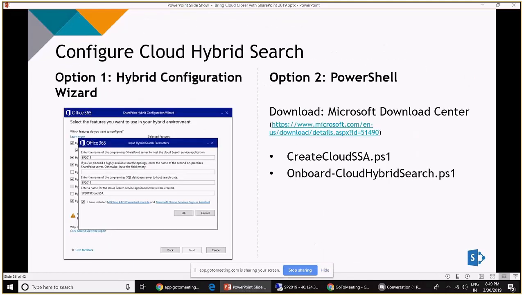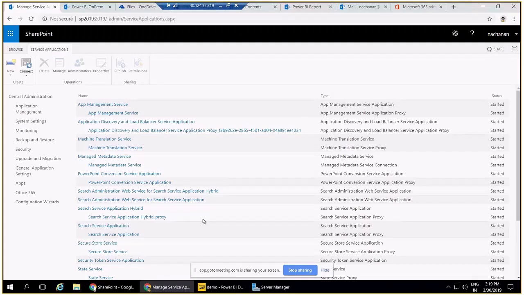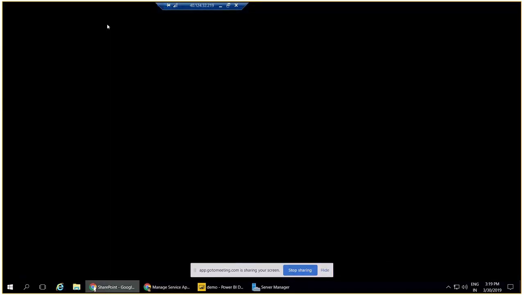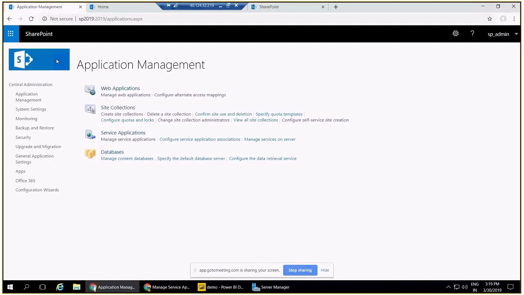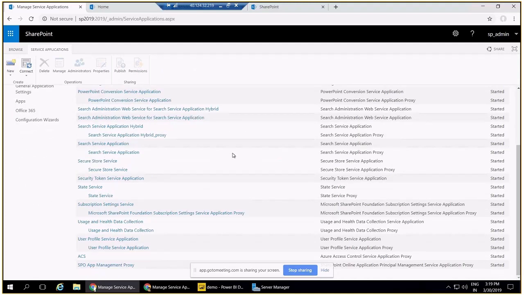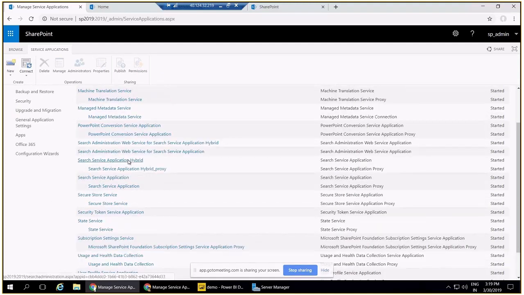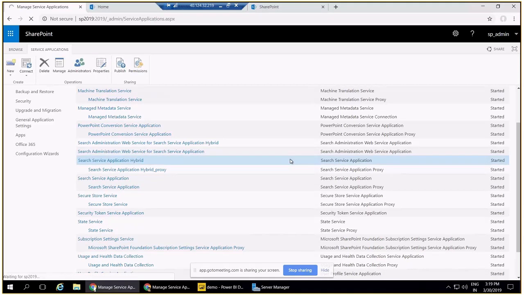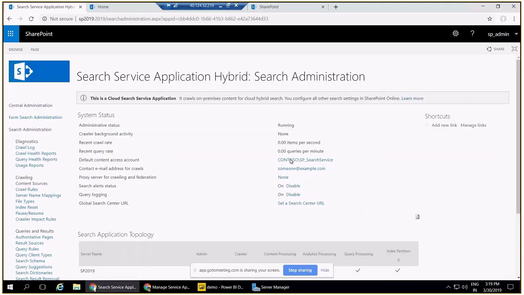So I was about to show the search service application. Maybe I can open this window. Let me refresh. Then let's go to Manage Service Applications, and here we have our hybrid search service application created, called Search Service Application Hybrid, which we can have only one instance of in our entire SharePoint farm.